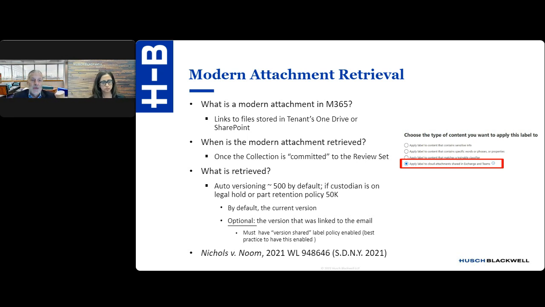And so we have a screenshot there, which your IT people need to enable this in your tenant. But if you enable this feature, then every time a document is shared through a link, there's a flag that's put on that version of the document. And then when you go and do your discovery collection later on, even if there's 150 versions of a particular Word document or Excel spreadsheet, in the collection, it will be noted which version is the one that was shared on the date that it was shared, even though there's all these other versions. So that's how you can identify the exact version that was shared on a particular date.